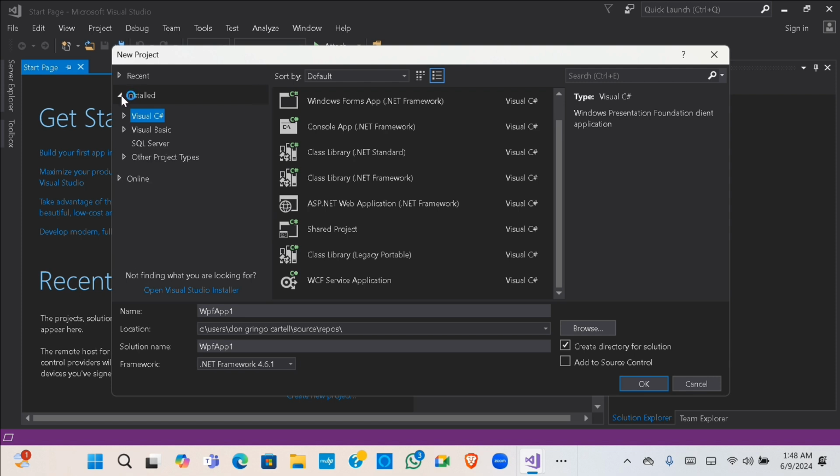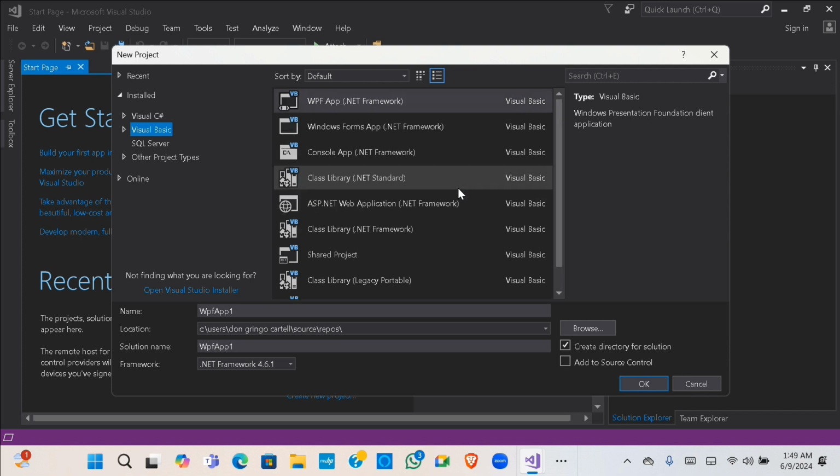So this means these are the languages installed on the previous modification or the previous installation. So we have this and that, and then SQL Server. Before that, you can just check here, and then you have a list of items to select from.